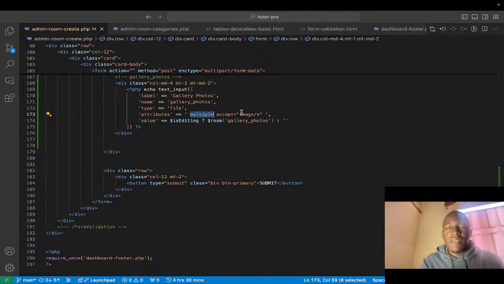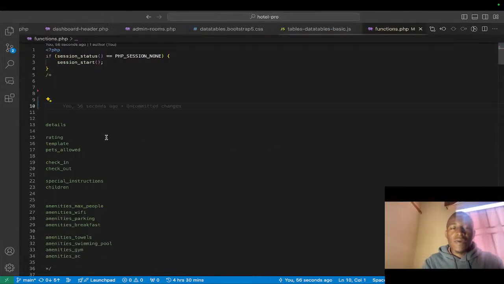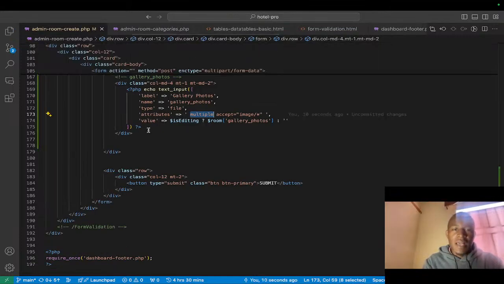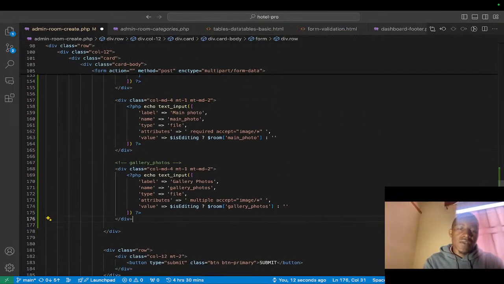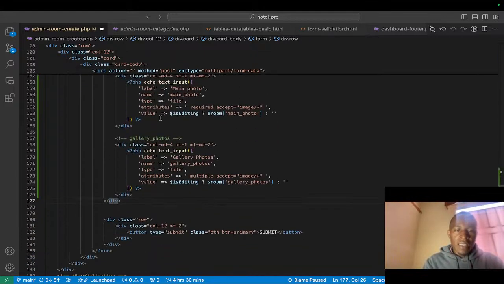All right, we proceed to another thing. So the photos are over. We proceed to another thing. So we come to the details. Room details is going to be just a single text area as we discussed. So I'll come here and close this. Let me close that row. Okay, let's close that row.